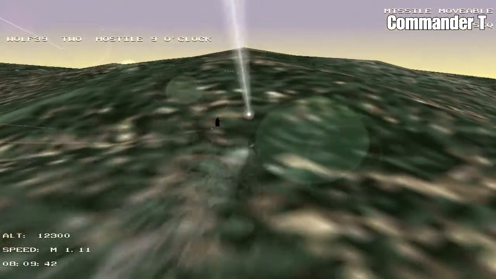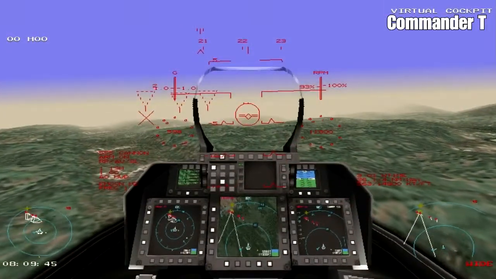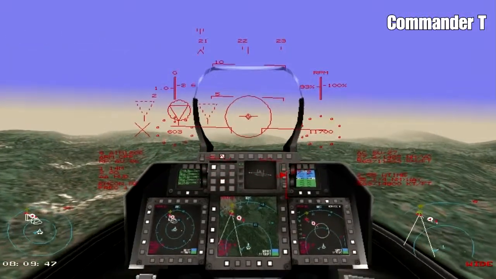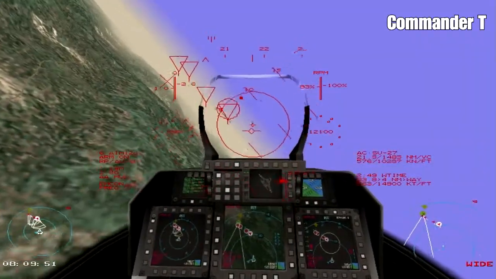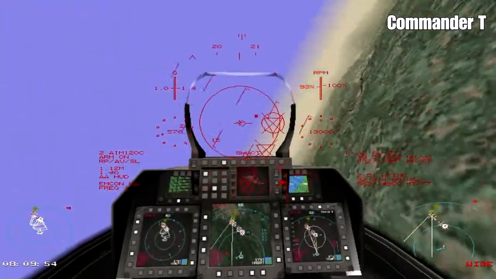9 o'clock. And boom! Right. Wingman 3's been hit. There's not a lot we can do. We're going to switch to our AIM 120C missiles and go into MCON 3 and get a lock. And missiles away. Each one's going to get a missile.